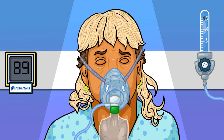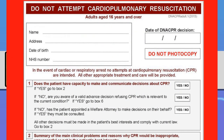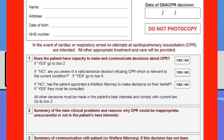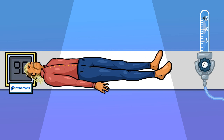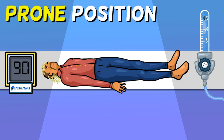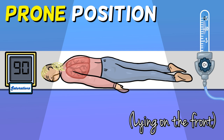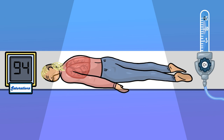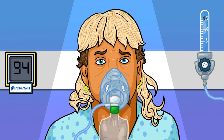Patients requiring very high flows — 60% or higher — may require escalation to higher forms of treatment. These are the ones that we worry about. We're not going to cover ceilings of care and treatment escalation discussions today, but that's obviously a really critical part of managing this pandemic. Clinically, the first thing you'll see us do for patients requiring very high FiO2s is to place them in the prone position — or as our paediatric colleagues like to call it, tummy time. This opens up the posterior and inferior aspects of the lungs and, through some complex physiology, can dramatically improve patient saturations quite rapidly. A patient who is proned on 80% FiO2 and only just making their saturations with a respiratory rate of 40 is still in trouble, and we need to give them a little bit more help.